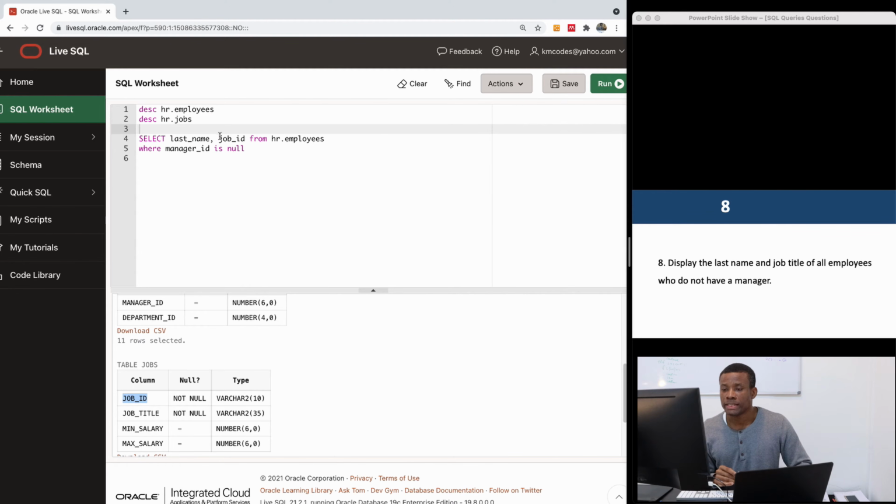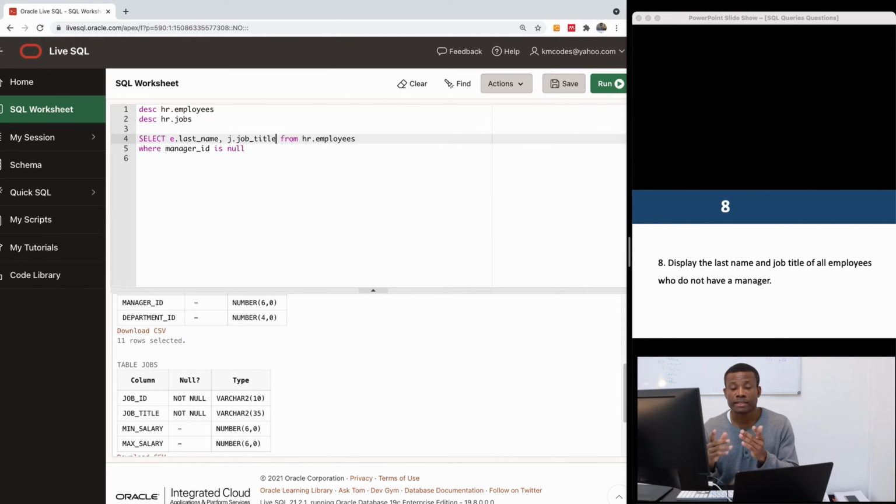Alright, so how do we join? The first thing we want to do is give these tables aliases. For instance, we have the employees table, we can call it E. The jobs table, we can call it J, right? Keep it in mind. So what it means is that we are going to get the last name from E. Remember, we said we are giving them aliases. And we are going to get a job title, not the job ID, but the job title from J, the job title.